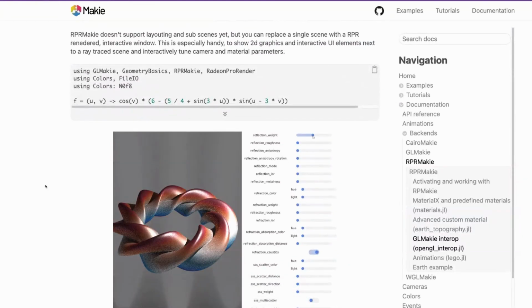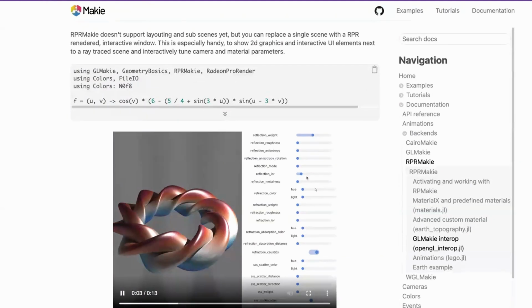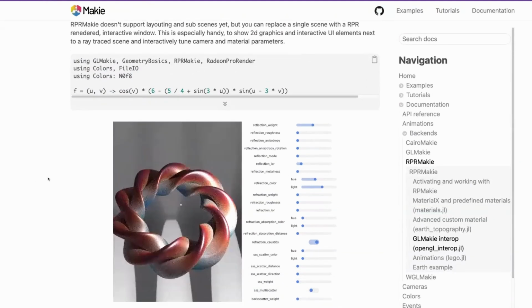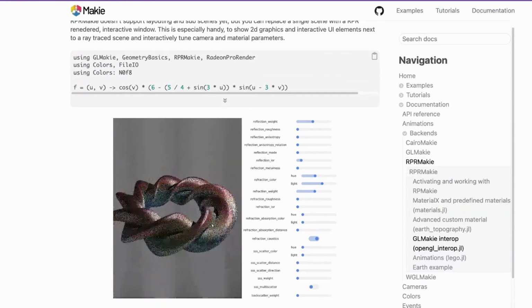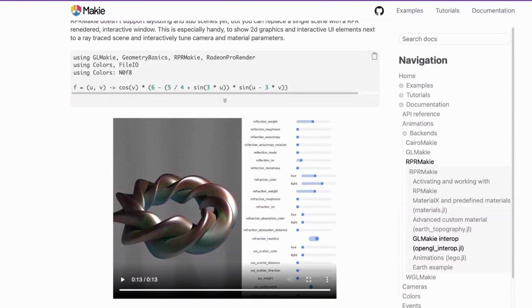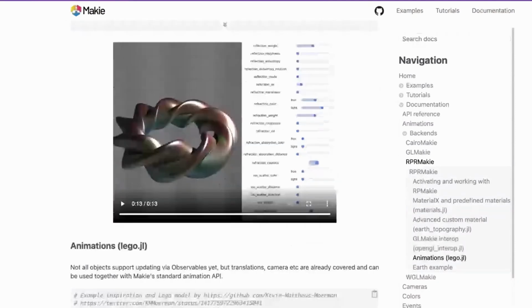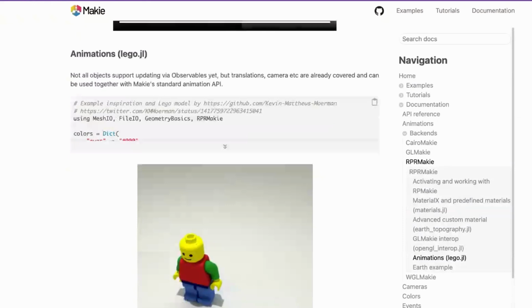It's also got interactivity. So here you can see where they've got the ray tracing, and then they've got these different interactive things they're using to change aspects of what's going on in the plot. And you can do animations with it, with the ray tracing.